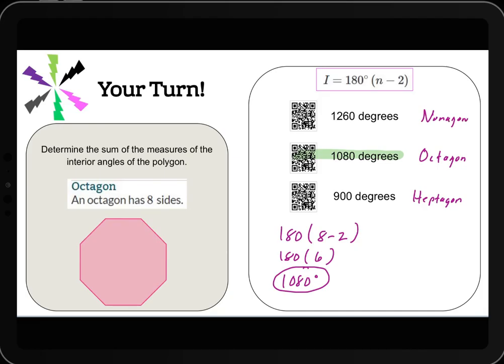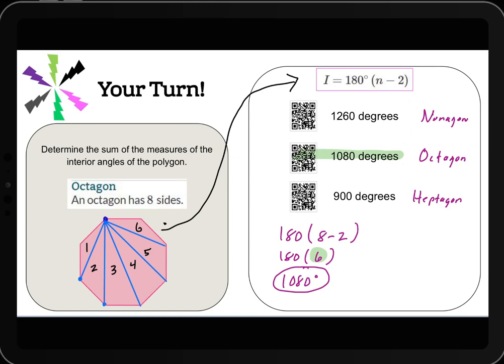Okay, and this is the total sum of their degrees. You can also use a reference angle or a vertex to see the illustration. So remember, you're trying to connect all the other vertices to that. For example, if I connect this one to that because it's not currently connected, and this one to that, and this one to that, and so on. I have one more here. Now I can count up how many triangles I have: 1, 2, 3, 4, 5, and 6. That same number of triangles matches this number right here. So that's a visual way of understanding what that formula at the top is actually saying and doing.